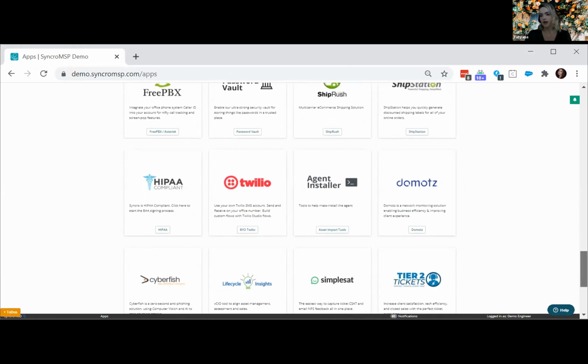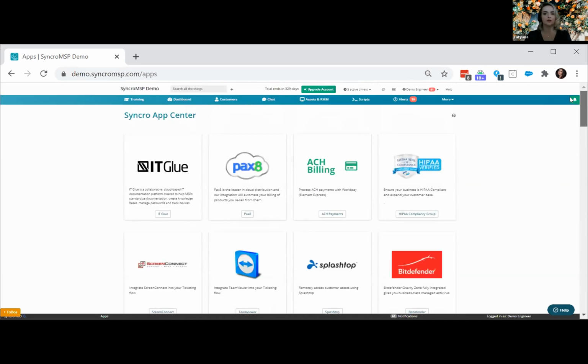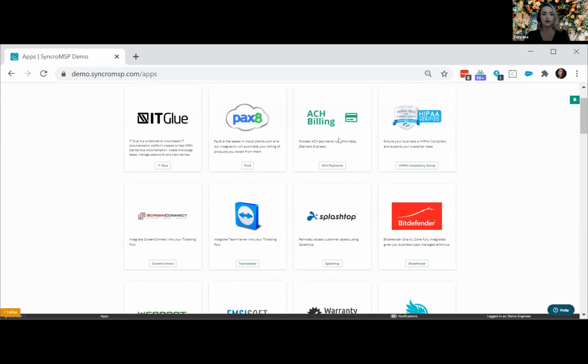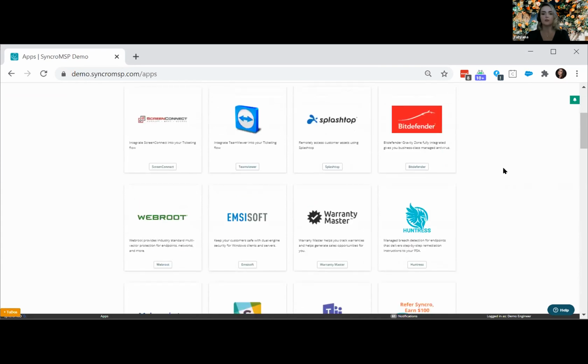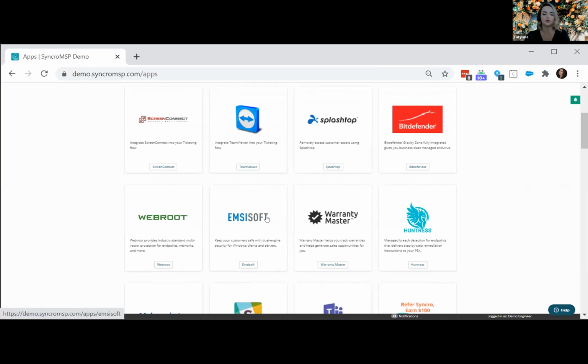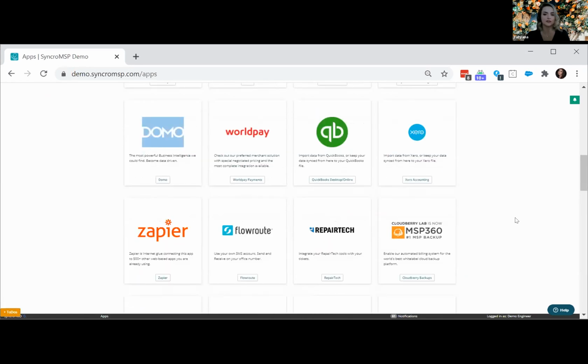Please keep in mind, guys, anything in our App Center here, we do not bill you for. We don't have any platform fees, integration fees, setup fees, super secret hidden fees. The only thing that we will bill you for through Syncro is going to be on a per user or per tech basis. So for you and your team who need access to Syncro, that is all we will ever bill you for. Same thing in our App Center. The only ones that we do have pricing for is if you chose to use Bitdefender, Webroot, or MCSoft, we do bill you for those through Syncro. Everything else is bring your own license, set up with us for free.